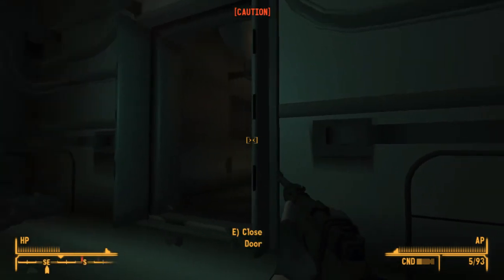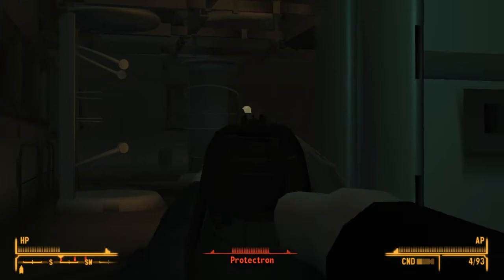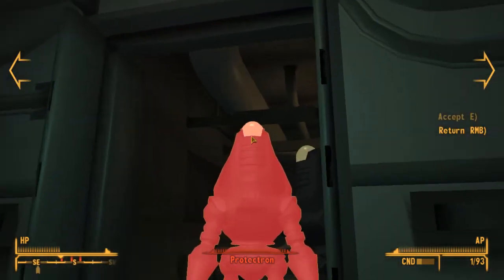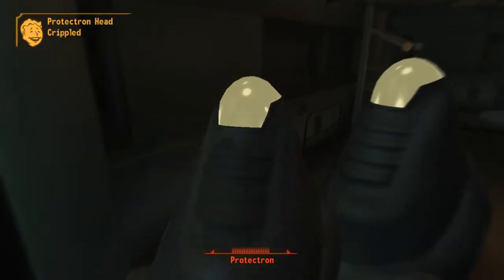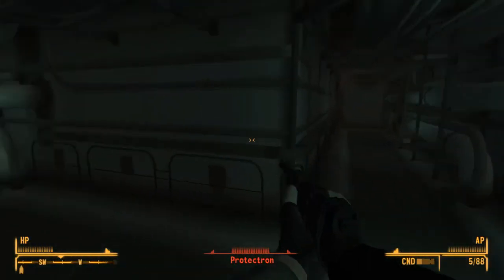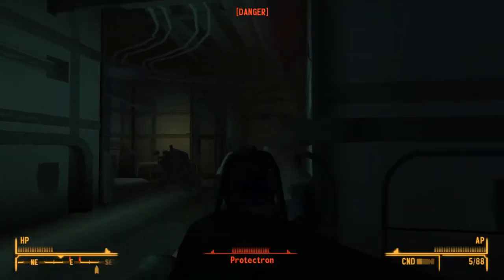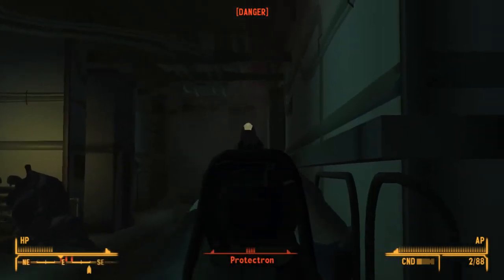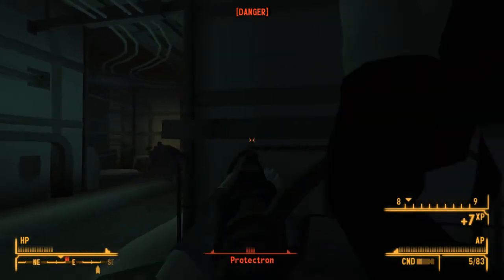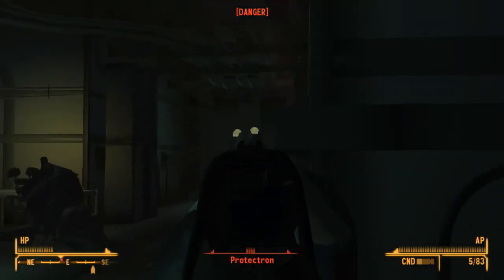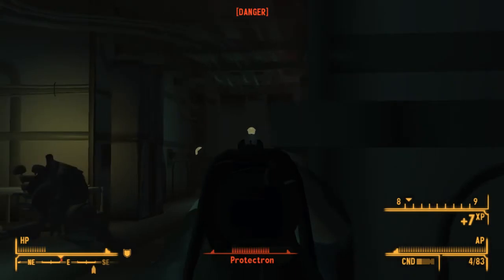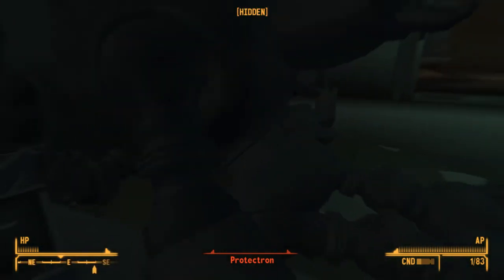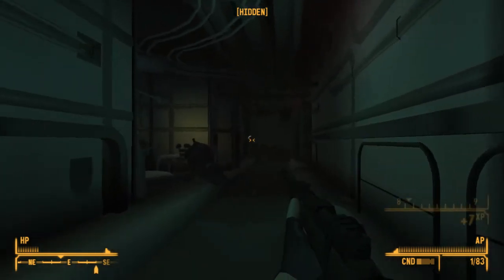Law-abiding citizens have nothing to fear. Hostiles in area. There we go.